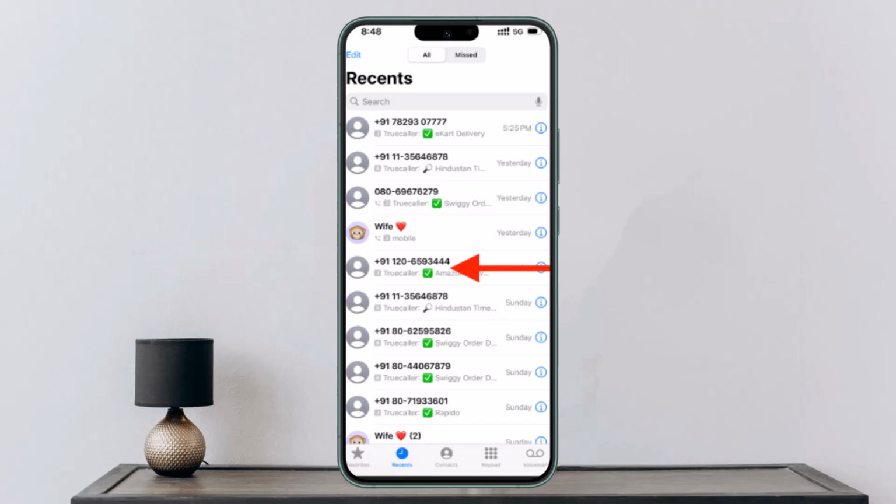Similarly, if you want to delete multiple FaceTime calls, then you want to open the FaceTime app once again. Do the same thing, just tap on the edit button or just locate that. And you can now select the calls that you want to delete by tapping the circle next to them. Tap on the green delete button at the bottom and that way you'll have successfully deleted FaceTime call history on iPhone.